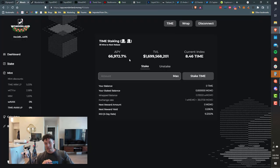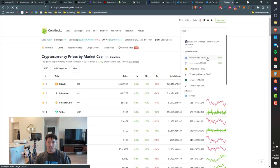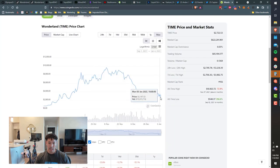This has been one of my best bets. I've been in it since the very first week that it was launched. So I have good confidence in it, and I think as of right now, it's a good time to actually consider getting into it if you think the OHM-type forks are going to bounce back, because I think all the forks right now, if you look at their prices, are towards a low compared to the all-time high. So yeah, I think this is a good level of support if we're talking TA type stuff. I'm not a TA expert, but that's what I think.